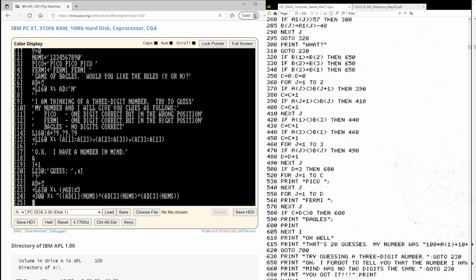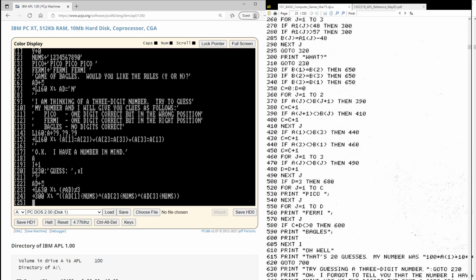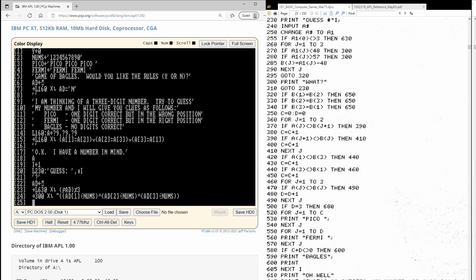Okay, so at this point, they should have input 3 numbers. There's 3 characters at least, and we've checked to make sure that the characters they've input are numbers. So we're going to go ahead and convert that to a numeric array, and we'll call that B. If we look over here in the code, they've already set B to be the user's numbers after they've checked to make sure that they were numbers.